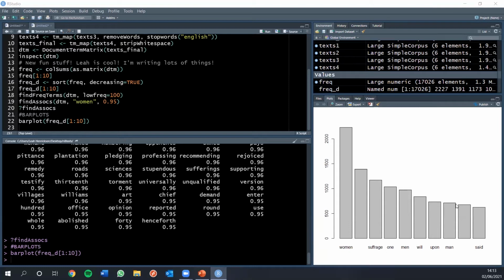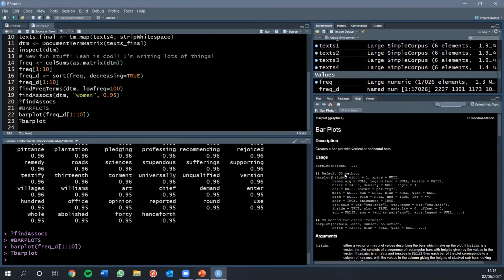So great, so now we have this, but this is not a very helpful bar chart as it stands, because we have no idea what we're looking at. If I'm an outsider coming in, I would just see women's suffrage and be like, I don't know what you're referring to. So you want to make this bar plot look nice. You might also want to add some color in there and really make it your own. So the easiest way to remember how to customize your bar plot is, surprise, going to the help.